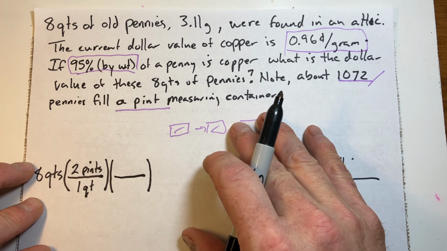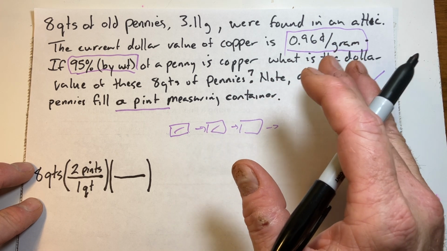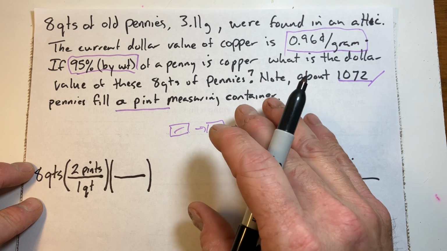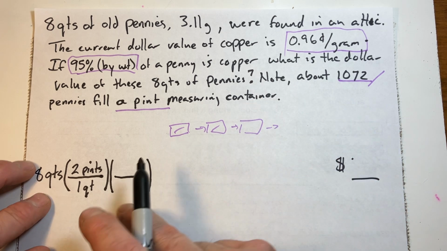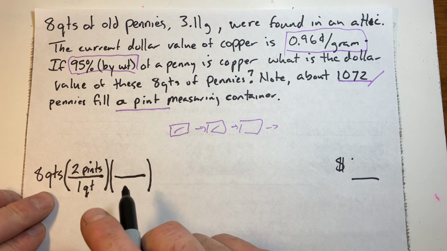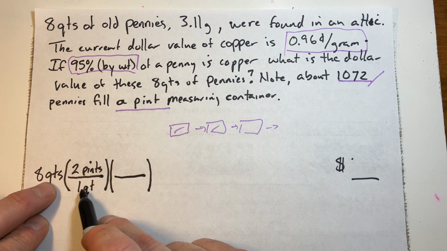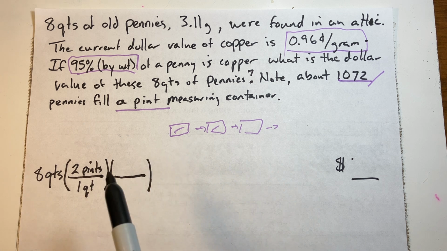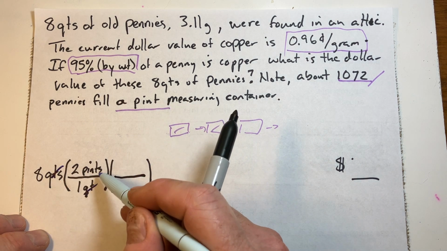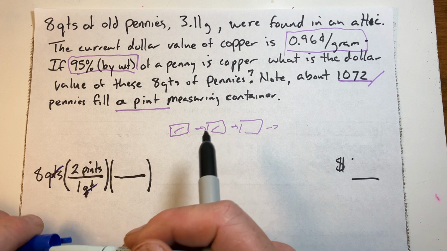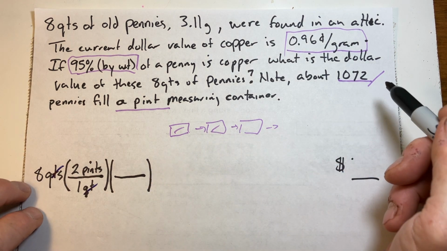Things that are common certainly would be 365 days in a year, 7 days in a week, those things. But there we go, that's our first one, and that gets us to pints from quarts, so we can cross out as we go. We went from quarts to a unit of volume that's in pints, and the reason we did that is because we saw this.